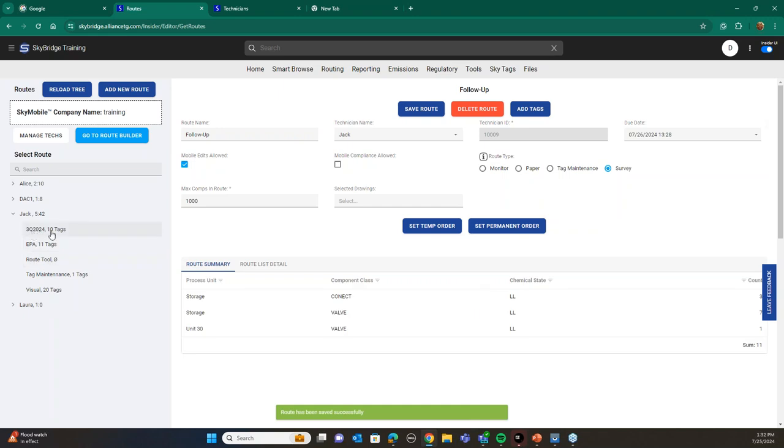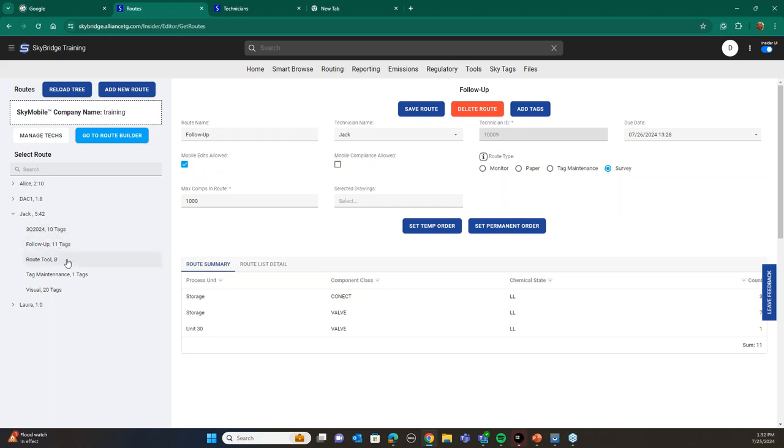I got my regular components that I need to monitor. Let me refresh this, reload that. I know you're gonna say Dwight told that, so okay, don't say that. You know what survey means. You can just click that button right there. Just kidding with you. Here's your normal monitoring.